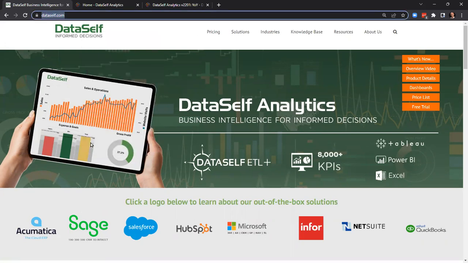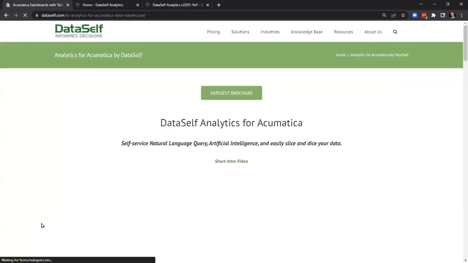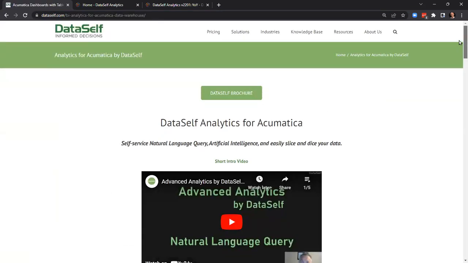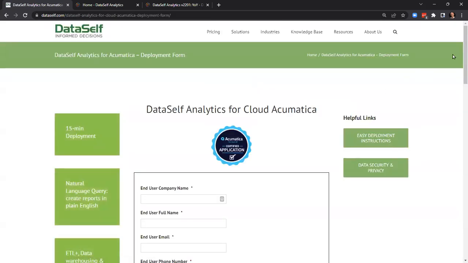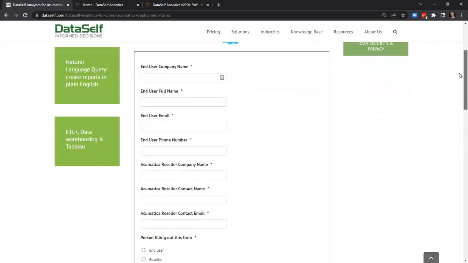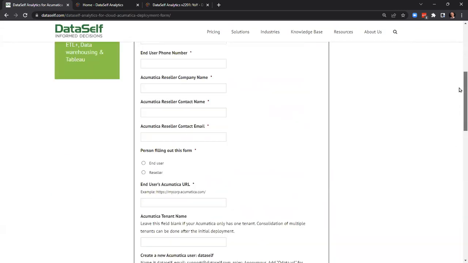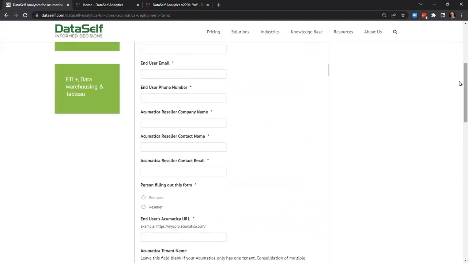Anyhow, assuming all the discussion has taken place and you're going to go straight into deploying, primarily you can go to our website, dataself.com, and click the Acumatica logo. This is the DataSelf Acumatica page. If you scroll to the bottom, you're going to get this Deploy Analytics Now button. You click this button, and you're going to have a form that usually in 15, 20 minutes you'll fill out. Pretty much you put in your information. You have to create a user that DataSelf will be using to extract your data, assuming your Acumatica is in the cloud. If your Acumatica is not in the cloud, but in a private cloud or on premises, this form is still useful, but the process will take longer because we have to deploy with your on-premises or private cloud system. Most of our clients have Acumatica in the cloud, so this is it.